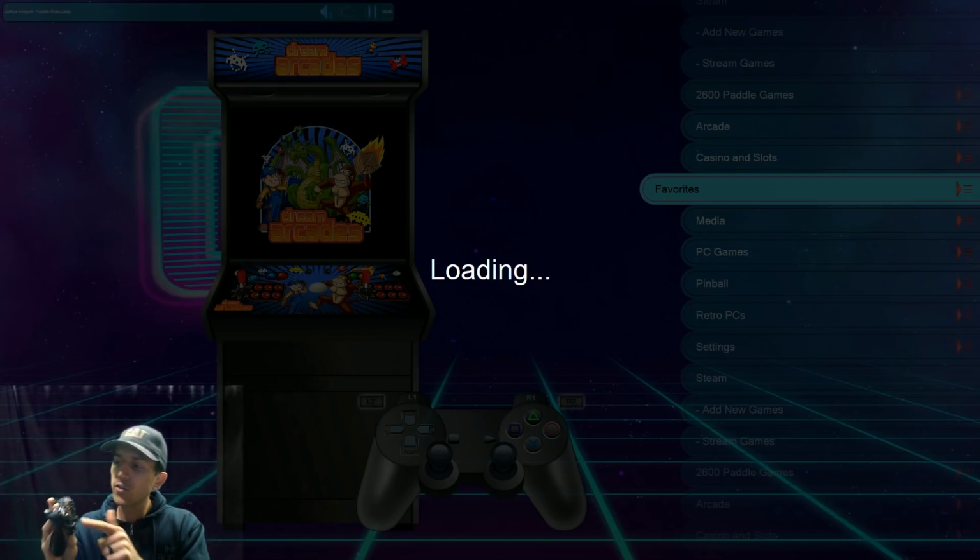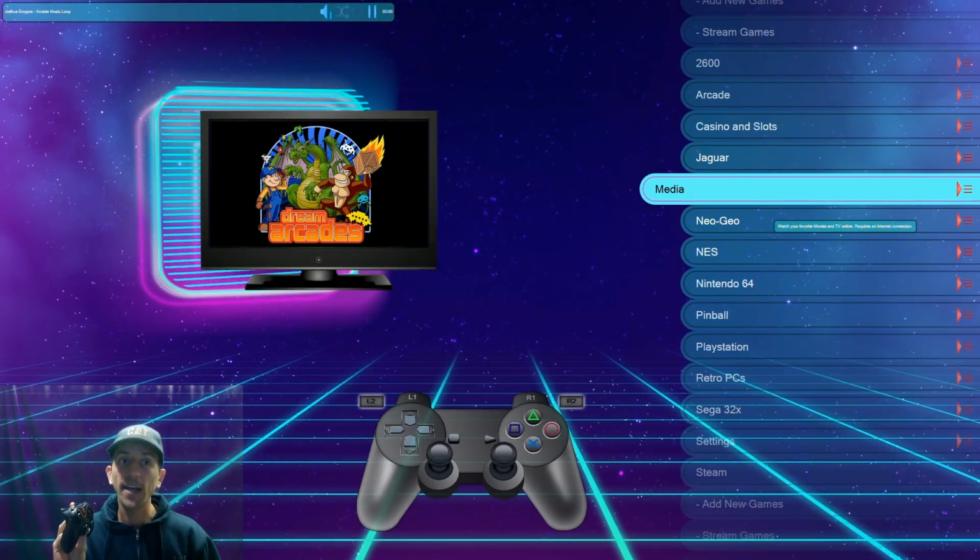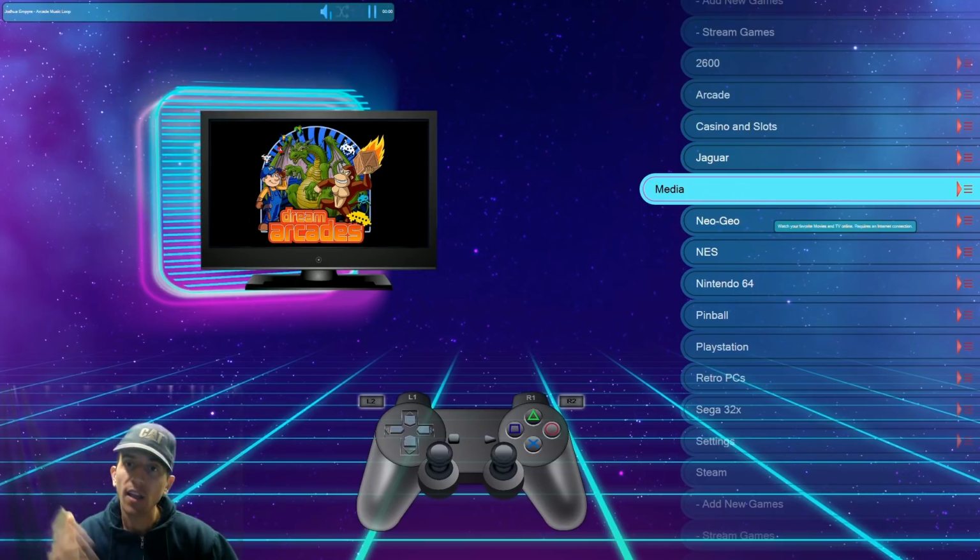But within the system here, as you can see, you're going to be able to do all sorts of things. So the first thing I do is I just turn on my controller here, and it paired immediately because I have a fob in the actual device itself, in the Dreamcade. And I've already added a bunch of ROMs to this system so far. If you missed it, I did a live stream, and that's where I did most of this stuff.